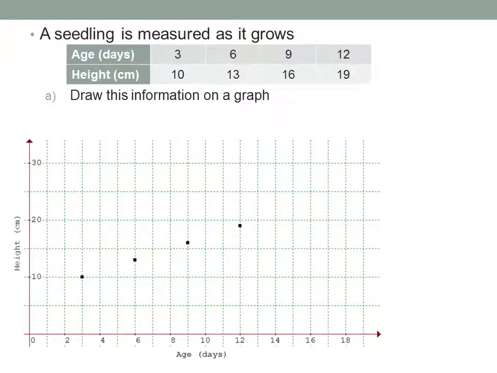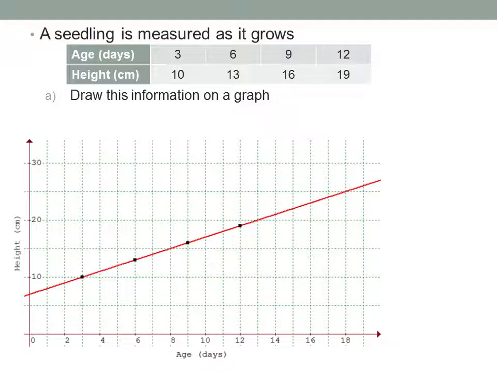Next, carefully plot the points. Did I actually need all 4 points? What's the minimum number of points I need? Then draw a line through the points, a single straight line using a ruler. Make sure it goes through all your data points. If it doesn't, you've made a mistake.